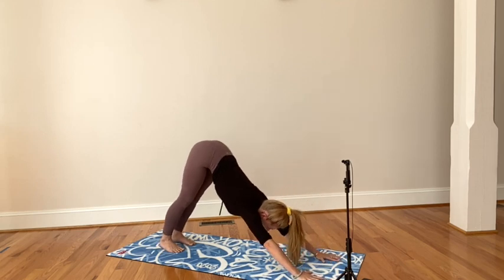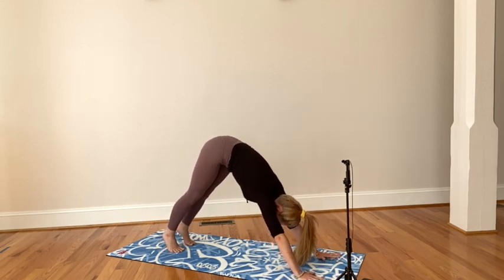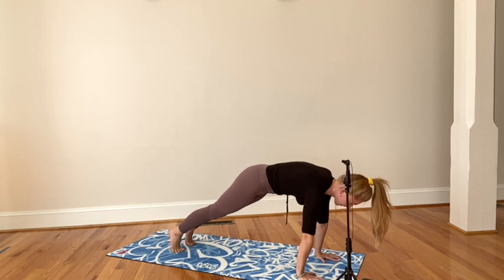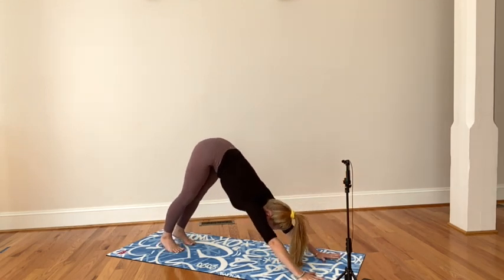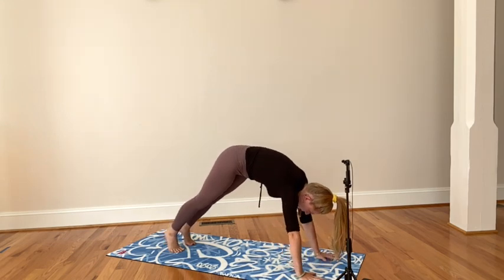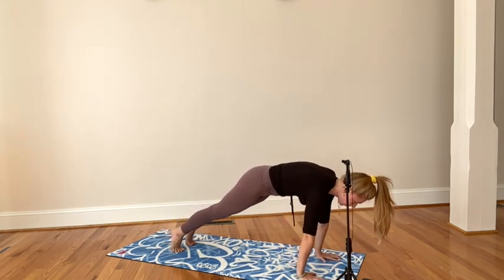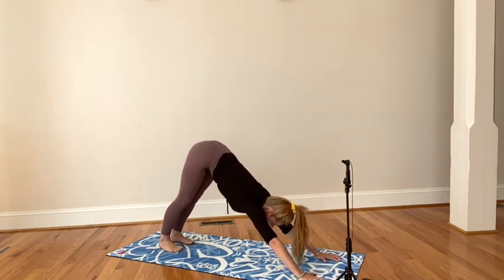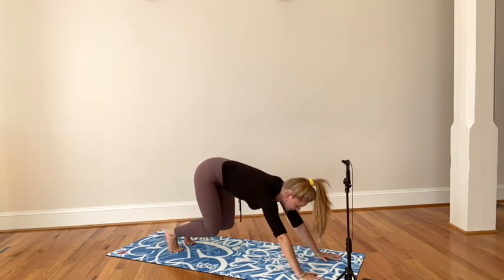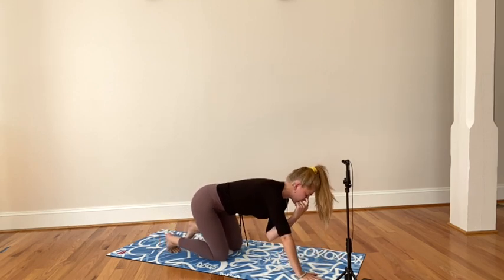Just moving here three times, take an inhale. On your exhale, roll all the way to plank. And then press it back to down dog. One more time. Slowly rolling one vertebra at a time, coming to plank. And then pressing it back to down dog. Take another inhale here. On your exhale, draw your knees down. Come to tabletop and just shake side to side.